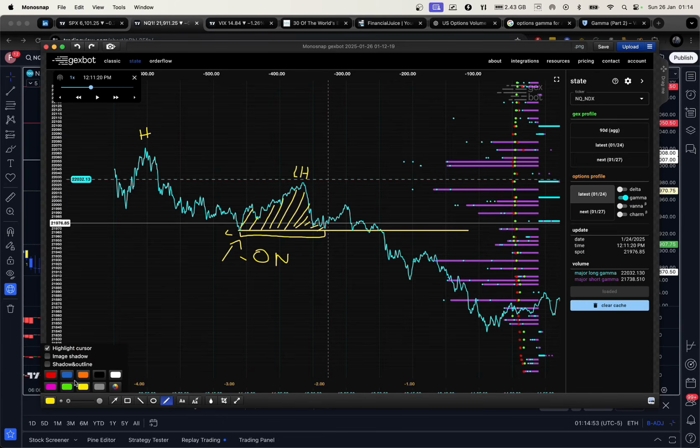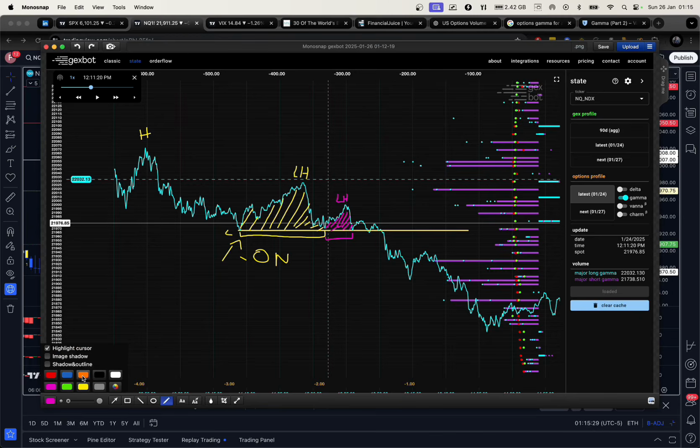Now, what happened the second time? Have a look at this. The second time, buyers tried to push the price higher, but they couldn't, right? Now we have a lower high. But the important thing is, look, every time the time is less and less. So buyers are becoming weaker and weaker. They are not able to push the price higher and to repel the selling, right?